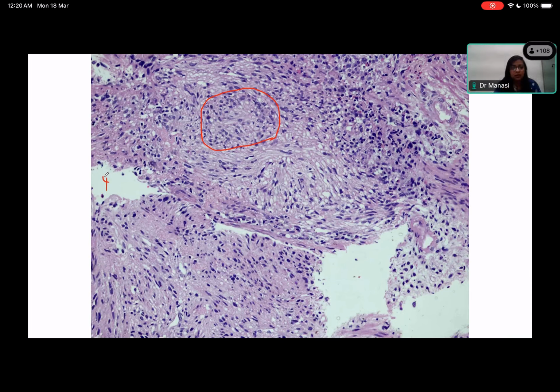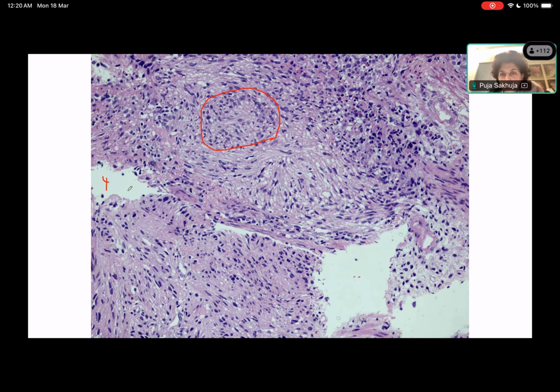Can you all hear me? Yes, ma'am. Okay. So that will help. And secondly, you have to comment on the mitosis. Right? In any lesion, we must also complete the description by commenting on the mitosis, whether it's a leiomyoma or a GIST or whatever, because that has a bearing on the further classification, we'll come to that later.